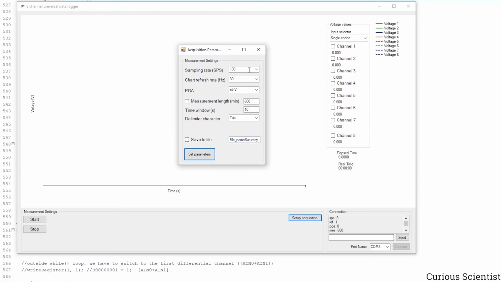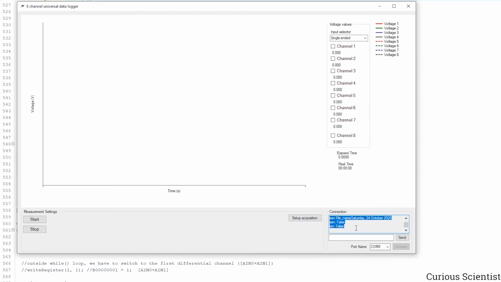So we set the parameters, and here I have some small debugging window, so I can see what happened. So we set the samples per second, the reference, and so on. So this is just important for me. So here I select the differential input, and I select the first channel, and you could see that when I selected the differential input, then half of the channels disappeared. So when I do this, then the rest comes back, and then these go away.